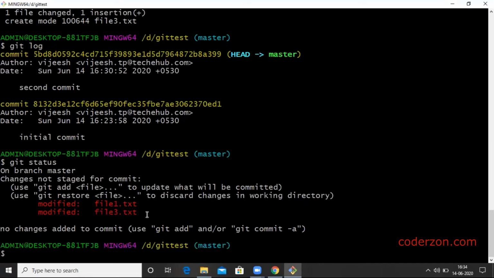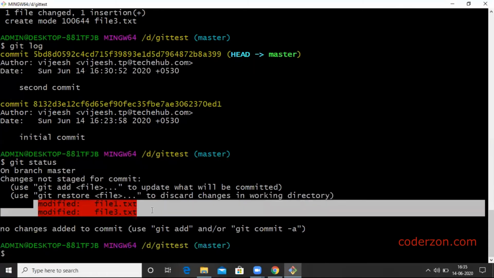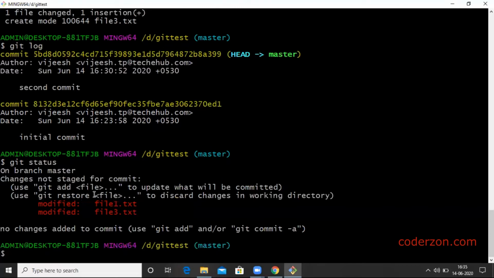If you type git status, if there is any change in your current working files compared to what is there in the git repository, it will mention those particular files. So that means these two files have some change that is not present in the git repository. If you want to discard those changes, we can use git restore with the file name. Whatever state is in the repository gets restored. Here I'm going to commit these two changes to the git repository.